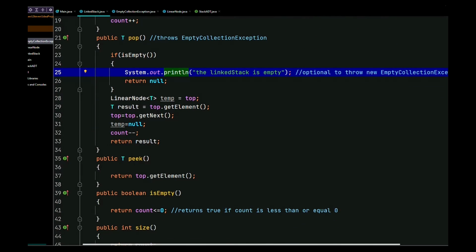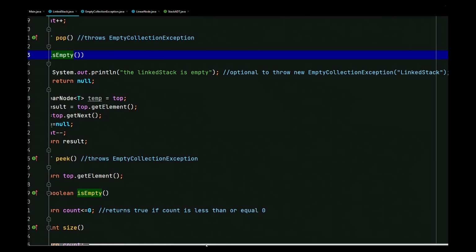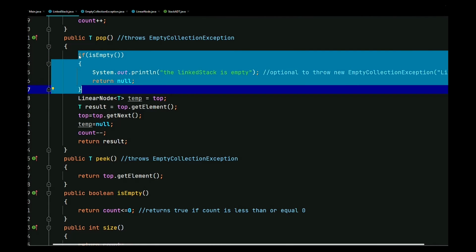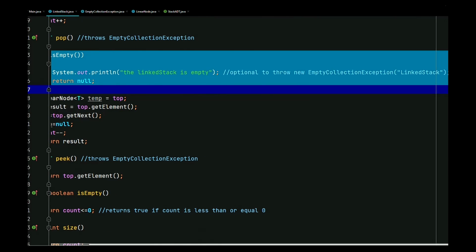So you can do the same thing here. We can just copy the same thing, paste it here, and it's up to you whatever you want to do. Sometimes your professor might ask you to, if you're in school, they might ask you to throw the exception. Others won't care, and others will just be like, it's up to you whether you want to throw it or just return null. Usually both things should be fine, but maybe you might want to include both just in case, so they don't take marks off for no reason.